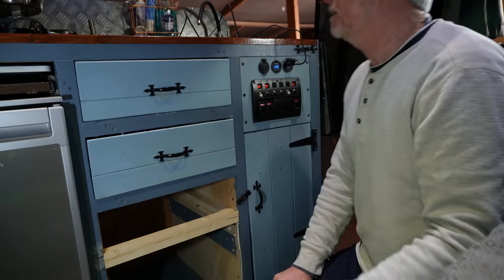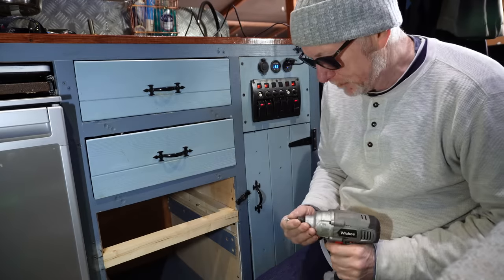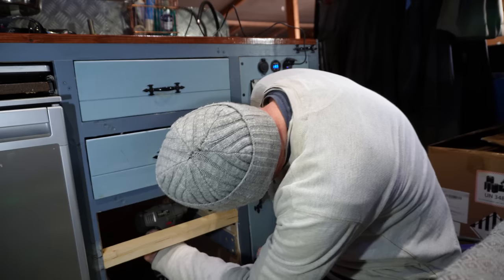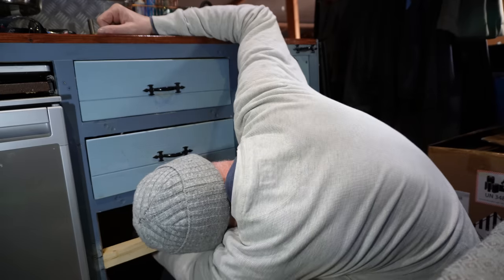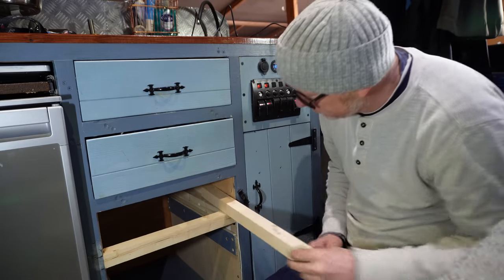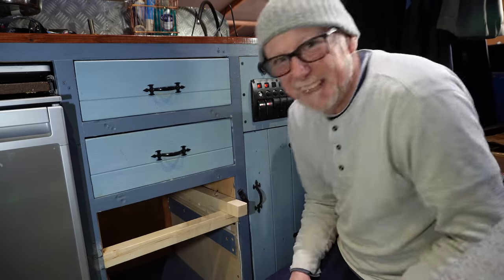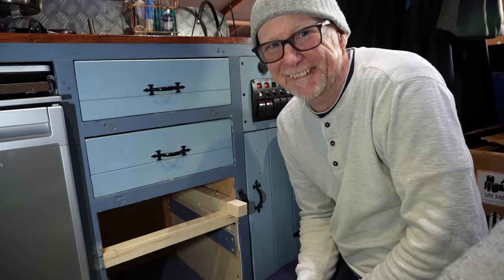And I'll screw that in there with my screwdriver. There we go. Line that up. Make sure it's turning the right way. And now, once I've built the square drawer, the drawer will simply slide on there like that. Really simple. Easy. No soft sliders required in my camper van.